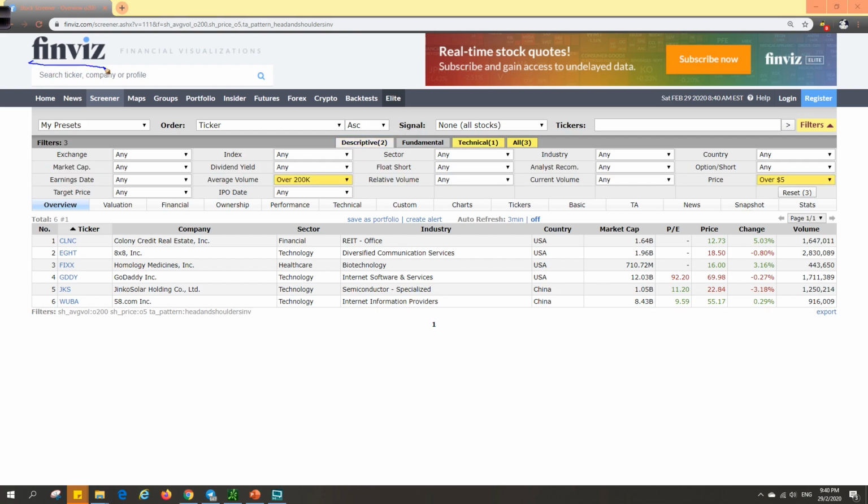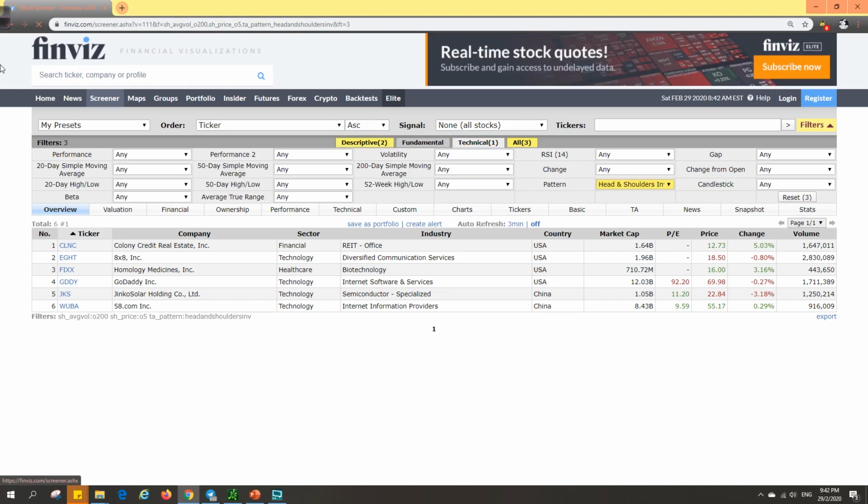FinViz is a good website for us to screen for trade setups. So ideally, what you want to do is to go over to the Screener tab and then key in your different criteria to screen for. So generally, when trading, I would like to see that the average volume is above 200,000. As traders, we want liquidity such that our bid-ask spread will not be as wide, and then we get filled at optimal prices. Next, we want the price to be over $5. We want to avoid those penny stocks, which could be manipulated at times.